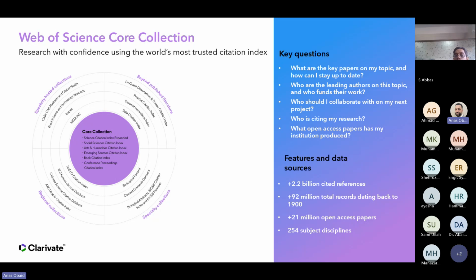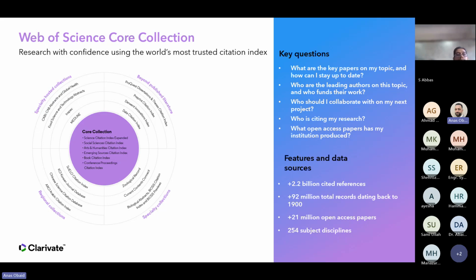When of course you have a profile, you can see who's citing your work. So how can I establish some kind of connection and networking with people I can work with in order to maybe produce a decent research paper, who I can collaborate with, and what are the places, areas, and trends in my subject areas.